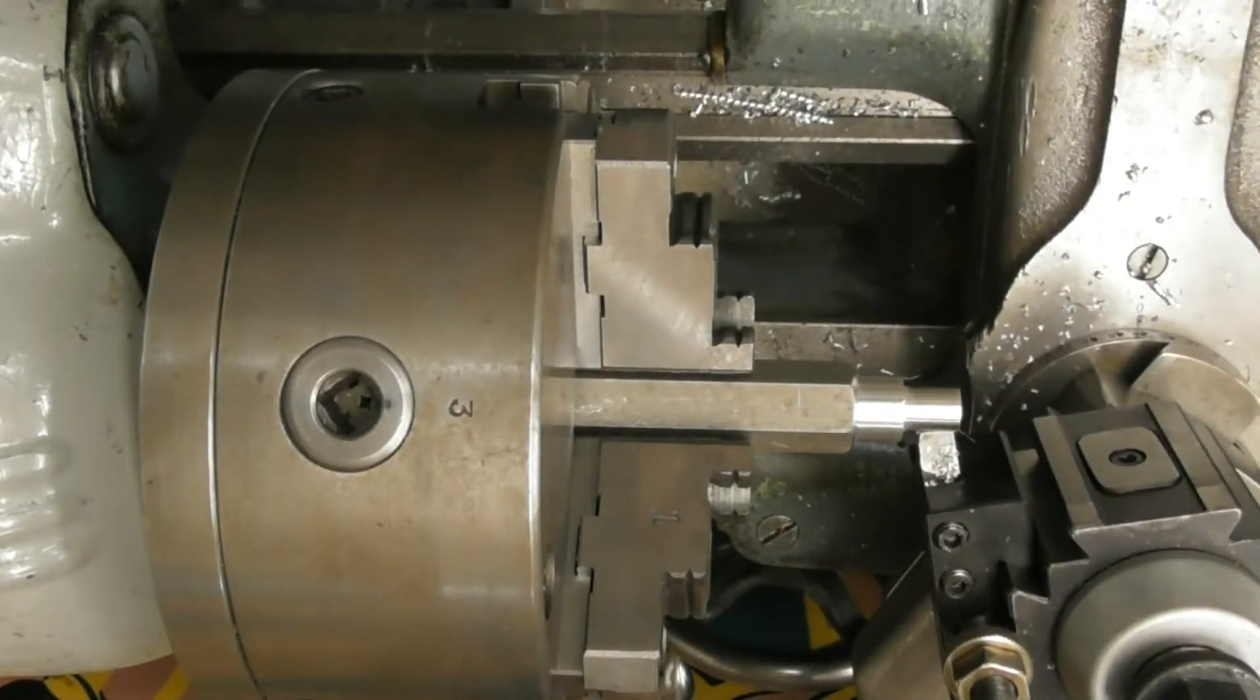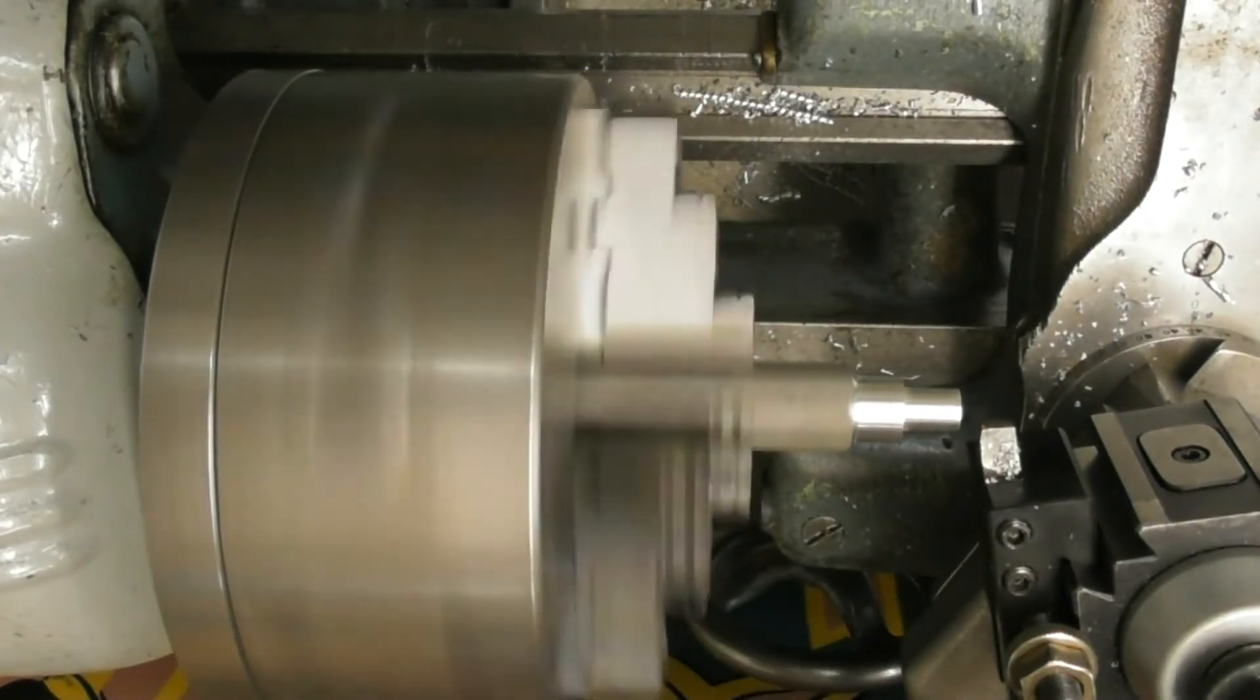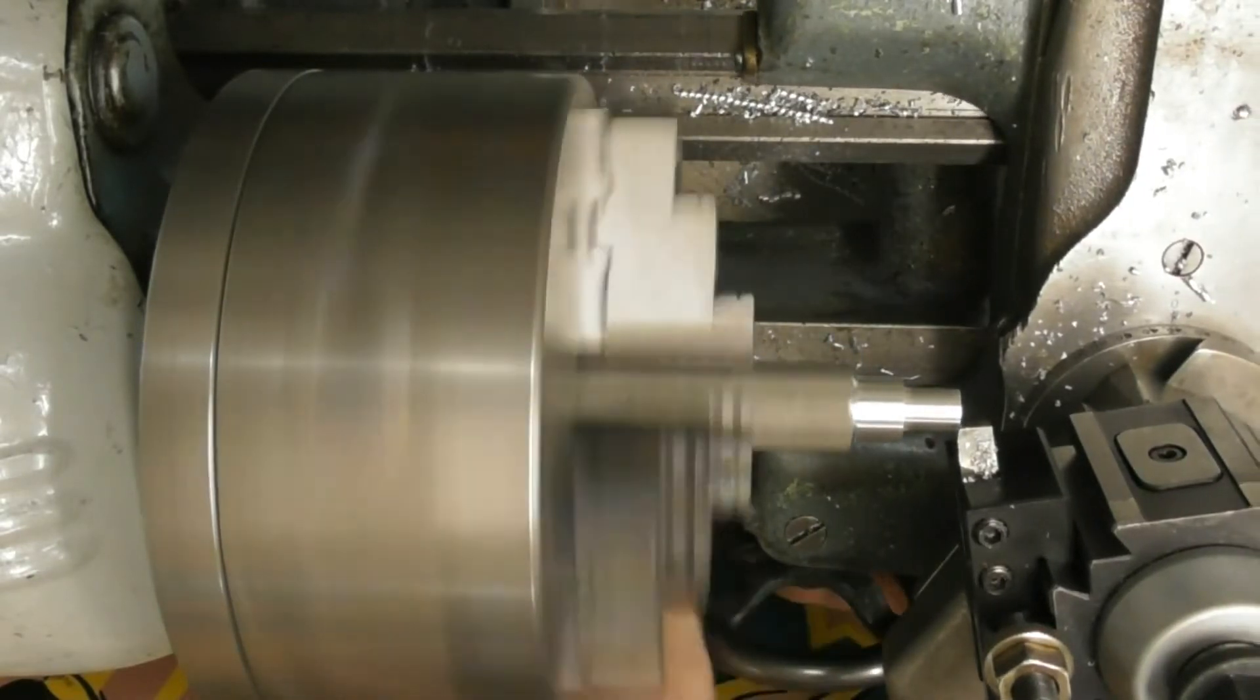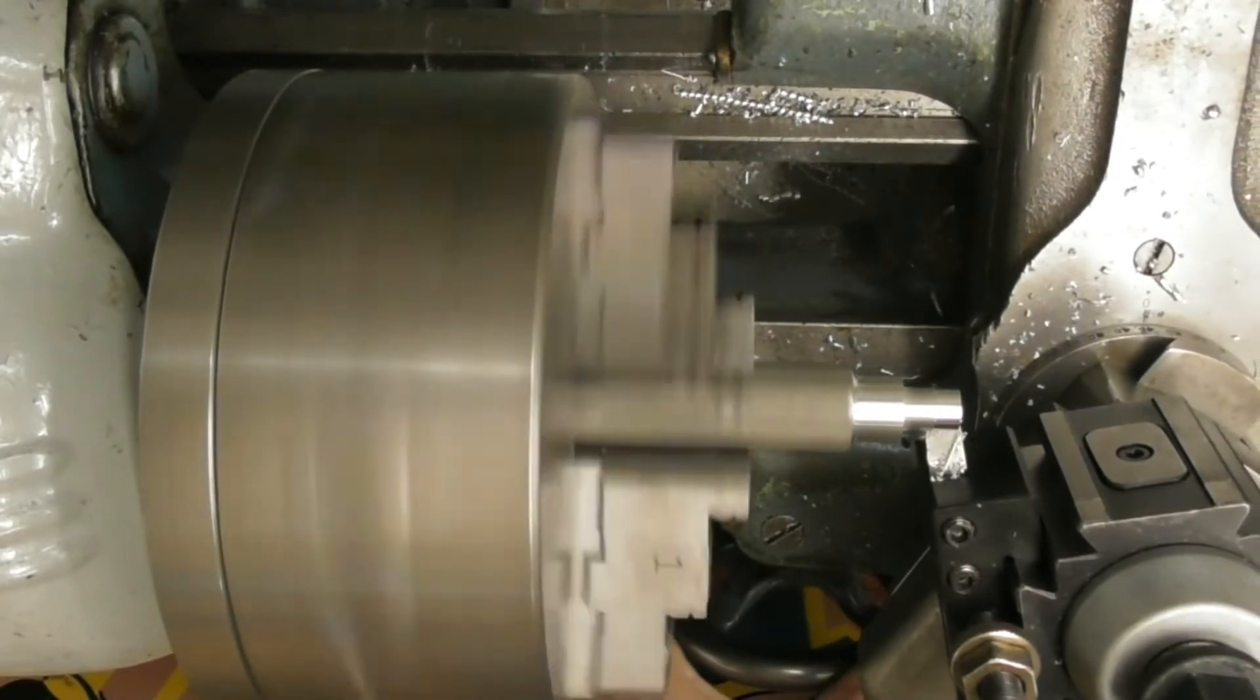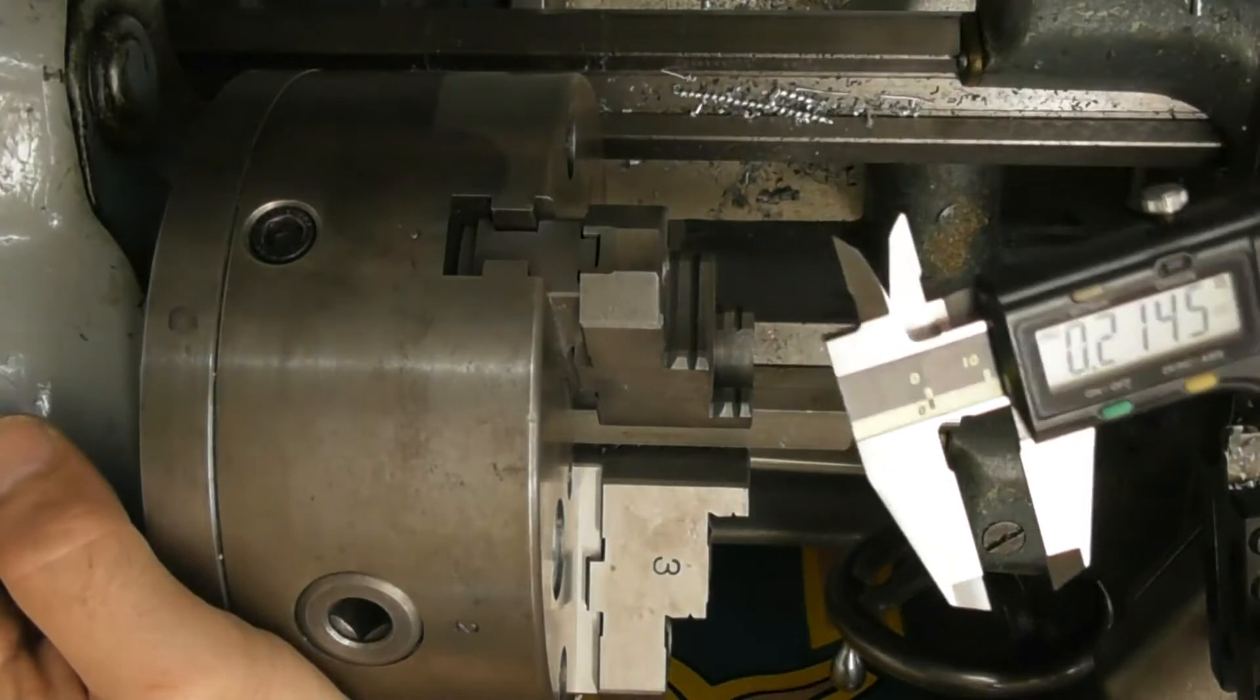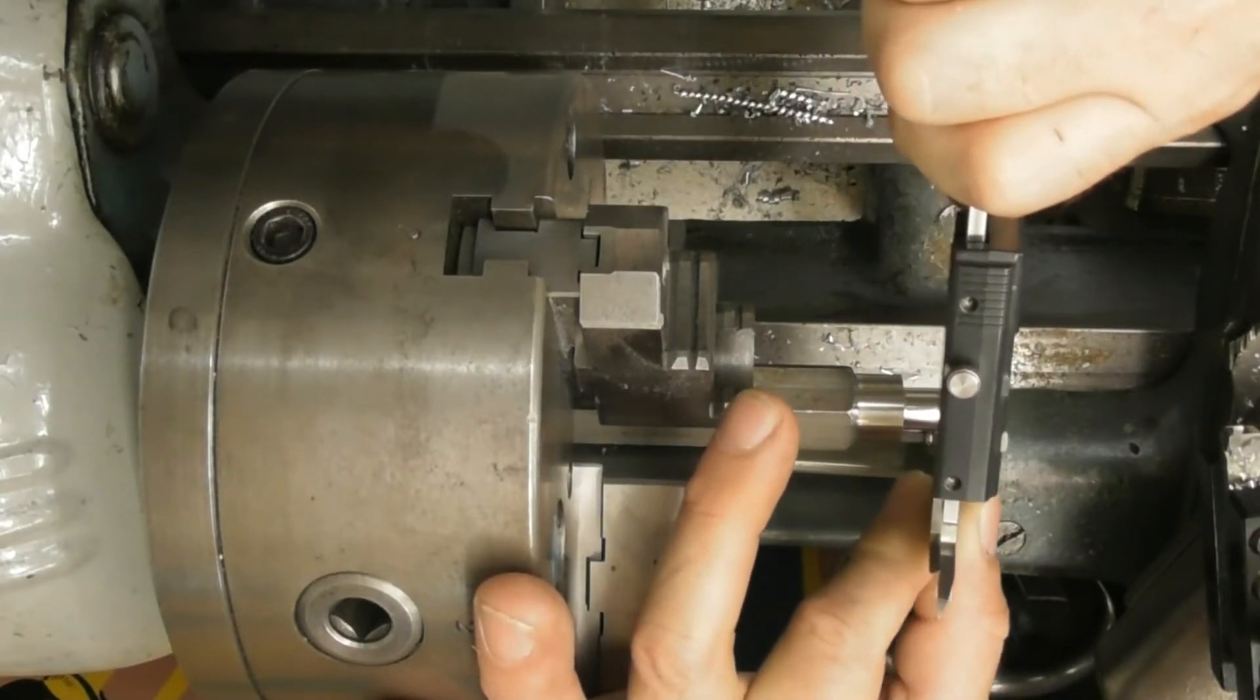All right, well I need to turn this stub right here down to a quarter inch, so I'm just going to come in and touch off. There's my touch off. I'm going to set it about five thousand before zero and bring it up to zero. There it is. I'm just going to come in here and feed this by hand. Looks pretty good. Now we'll take a measurement. I've got my caliper zeroed to a quarter inch, so it looks like I need to take off 182 thousandths.